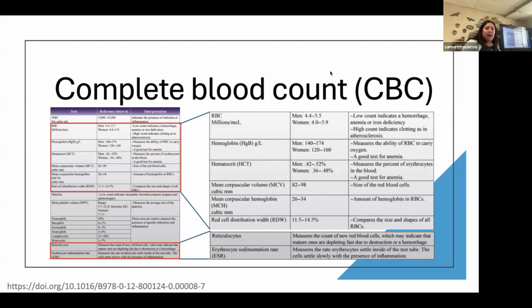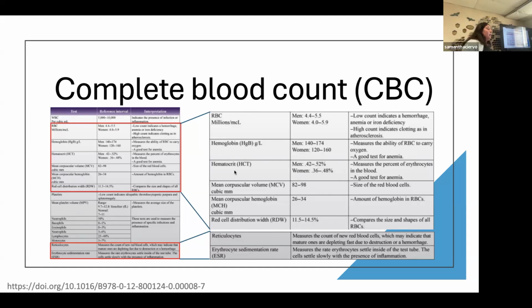Red blood cells are indicative of how your blood is doing. So say you have bleeding, right? Then you can expect that your red blood cell count is going to go down, right? Because it's leaving your body. And a high count could sometimes indicate things like clotting or atherosclerosis, okay? So it's really important to look at your red blood cell count. But what's even more important, you've heard of anemia, right? Some really important values to look at for anemia are hemoglobin and hematocrit. And those are these two right here. If your hemoglobin is low and your hematocrit is low, sometimes that can indicate an anemia.